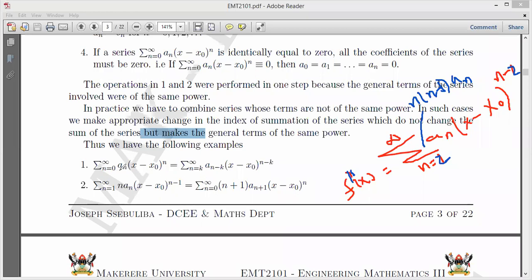So for example, if you look at example 1 here, you can see on the left, we are summing from n equal to k to infinity. This is a n minus k into x minus x naught. So this would be some general representation of what I've been trying to demonstrate here. Because remember, we will keep differentiating. So here, remember, it is initially 1 from our definition, but this k can keep changing.